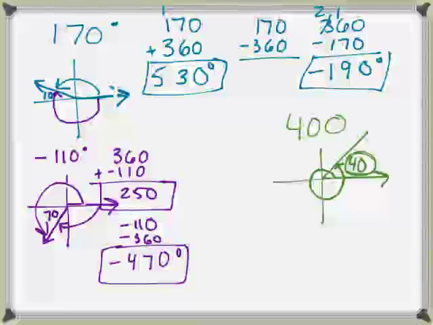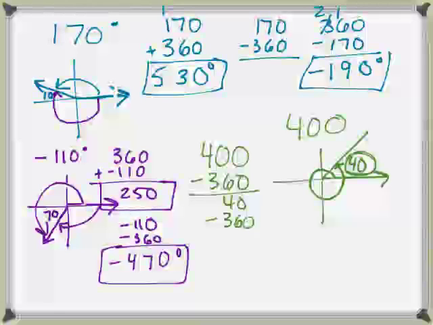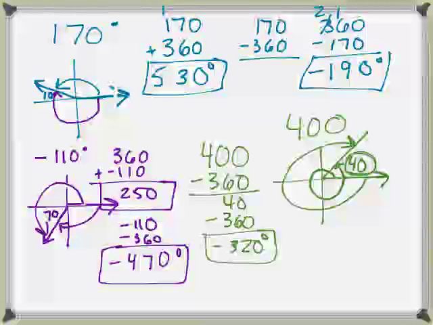How would I find a negative coterminal angle? You do it twice. You subtract 360 twice because one time it's positive and one time it's negative. We subtract twice, so we get that 40, and then we can subtract from that 40 to get negative 320. Again, graphically, we can picture this if we imagine starting at our 0 line and going around backwards. We would have gone 320 degrees in the backward direction, ending 40 away from a full circle. Okay.